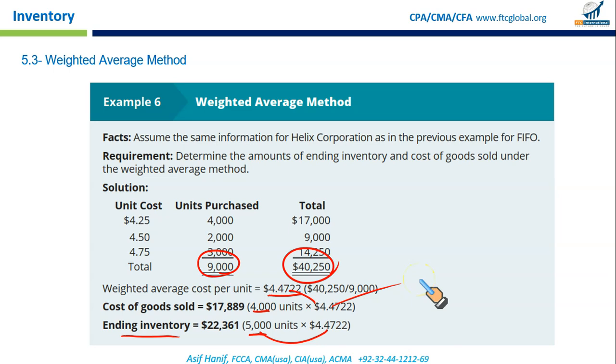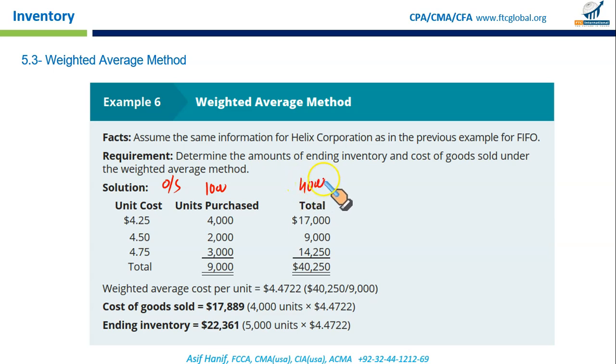So what if there were some units in the opening stock? You do the same thing. Let's say we have 1,000 units in the opening stock, valued at the rate of 4 each, so that means 4,000, right? So you will take the total of this and divide by 9,000 plus 1,000, 10,000 units. And the rate that you get would be used to find your CGS and the value of ending inventory. Another important point that you need to remember is that this weighted average method is best suited for businesses with identical products. They sell similar or identical products, so they should use this method. This, what we have done, is called the weighted average method.